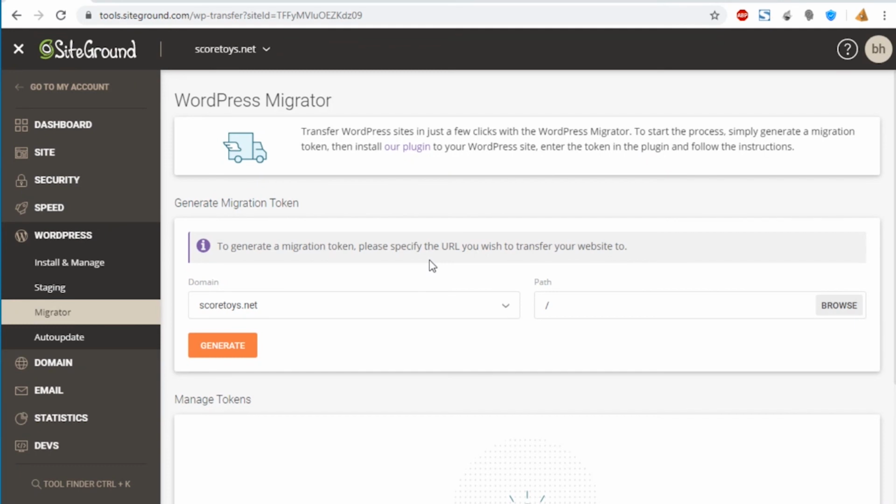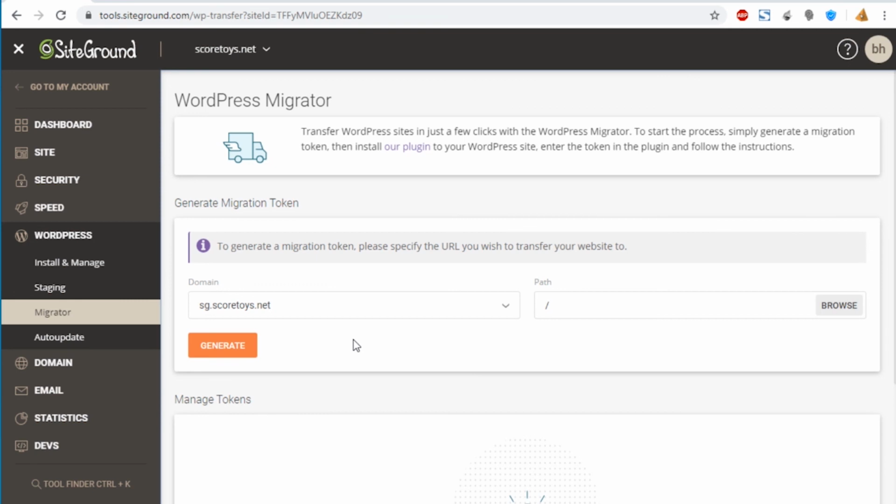It works perfectly well with SiteGround, and it also works with other services, moving from one hosting to another that is not SiteGround. So basically, when you do that, you need a token, and you can generate the migration token for that website, that domain that you are trying to migrate over into SiteGround.